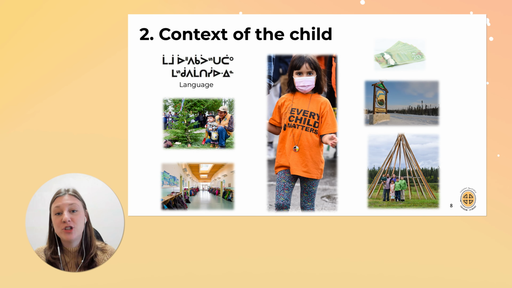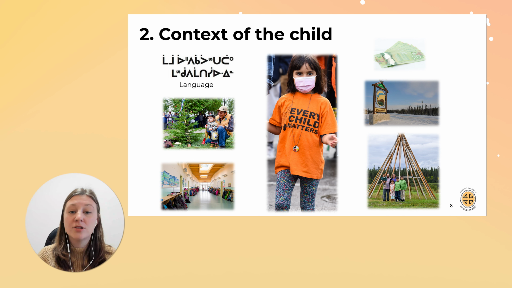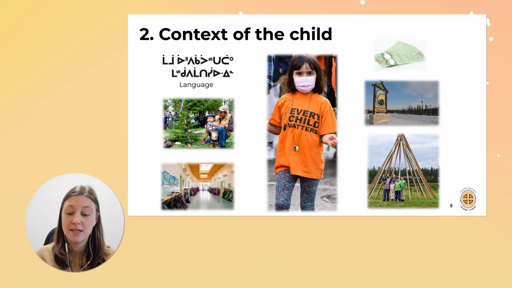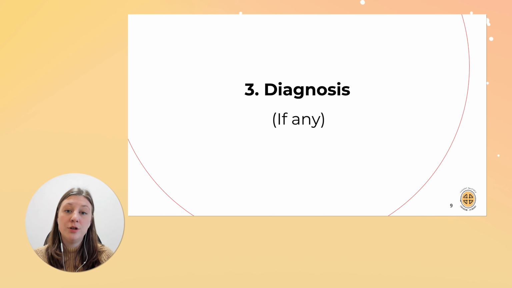So the support letter is your chance to explain the context of the child. Like I had said, you want to paint a picture of the child and their surroundings. And when you think about this context, you might ask yourself what information is important for Indigenous Services Canada to know so that they understand your client, the child, and understand the request that you're making. Third, you might want to include a diagnosis if this is applicable to your application. But remember that to apply to Jordan's Principal, you do not need to have a disability or a diagnosis. So this does not apply to all support letters.